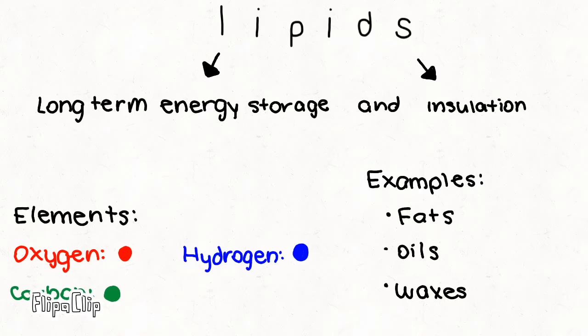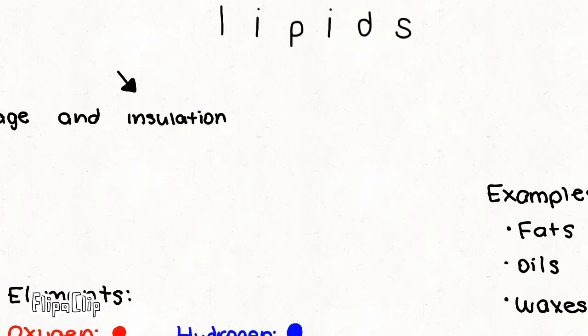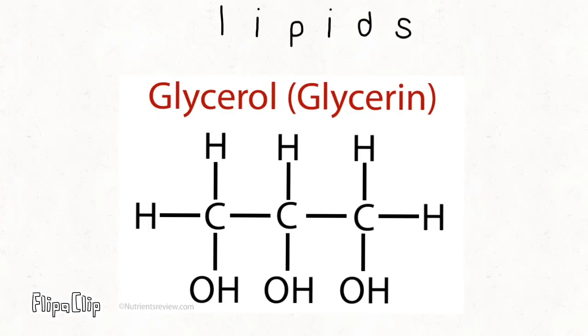Fats store large amounts of energy. Although fats are not strictly polymers, they are large molecules assembled from smaller molecules by dehydration synthesis. A fat is constructed from two kinds of smaller molecules, a glycerol and fatty acids, which are lipid monomers. Glycerol is a 3-carbon alcohol with a hydroxyl group attached to each carbon.